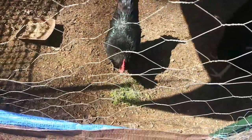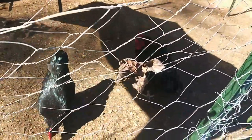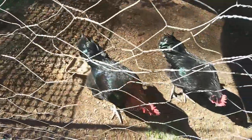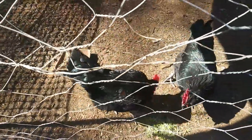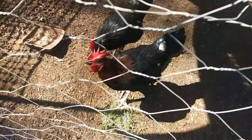Just put some chia greens down there for them — they love it. That's Campy. I'm hoping Big Daddy comes into the sunshine so you can see his beautiful colors. Come on fella — look at that beautiful rooster. He's got purple, he's got blue, he's got red. That's going to be one heck of a rooster. He's big too. They sure do love these chia greens when they're young — they don't like them when they get much bigger.